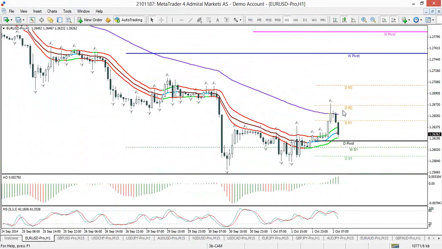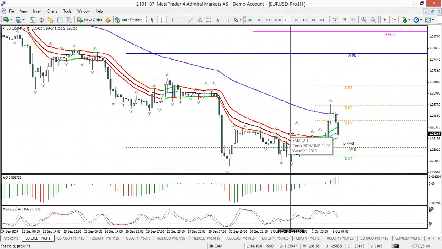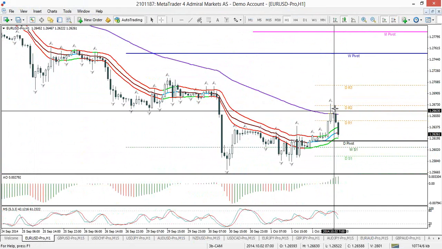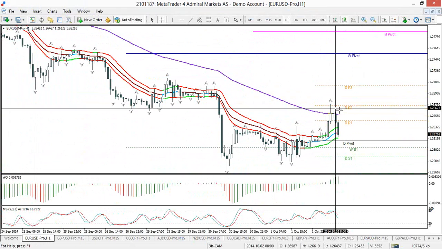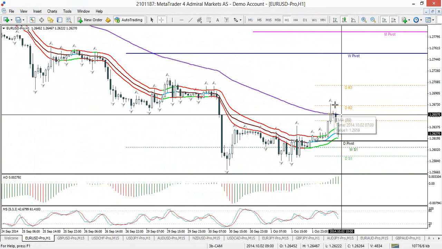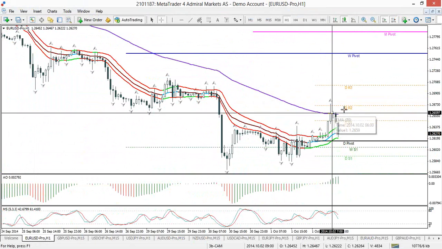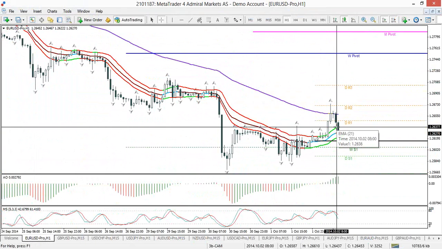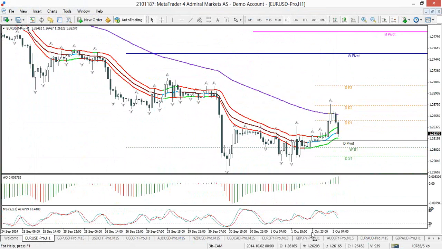So that's an ideal example if you were able to take that trade due to the euro interest rate. But that is up to you. This is a pretty good example at least. Maybe the shooting star isn't perfect, but there is a bit of a wick at the daily R2. So these are the kind of things the strategy is looking for: price action at pivot points.